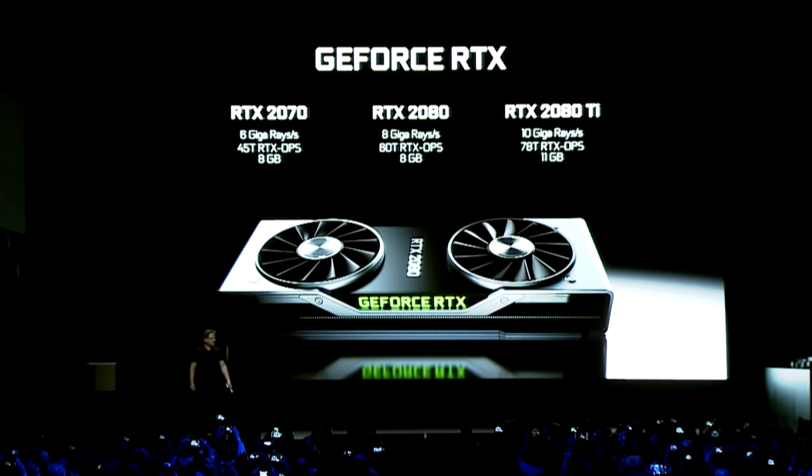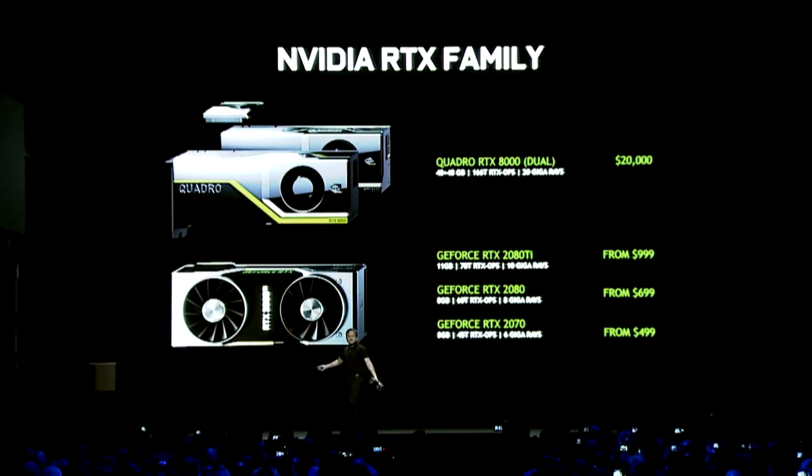The RTX 2070 will have 8GB of GDDR6 memory, 45 RTX ops, and 6 GB arrays starting at $499. The RTX 2080 will have 8GB of GDDR6, just like the 2070, and will have 60 RTX ops and 8 GB arrays for $699. And finally, the RTX 2080 Ti will have 11 GB of G6 memory, 78 RTX ops, and 10 GB arrays for a whopping $999.